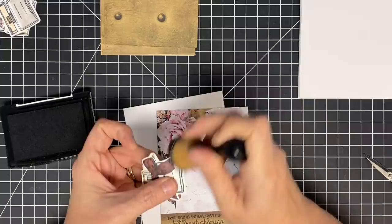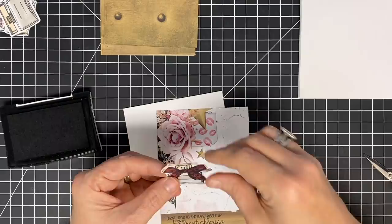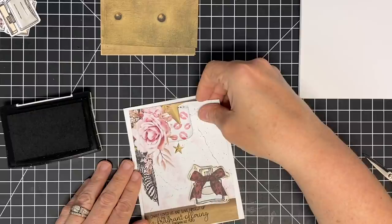But how fun is this, y'all? How fun. Like, no thought process, no nothing. Just make them and go. Look how cute that is. And then I'm going to glue this down to my card base, and I'm just gluing it directly down.